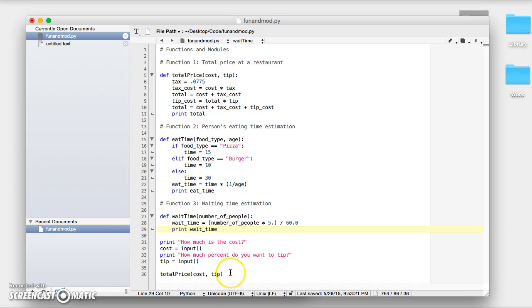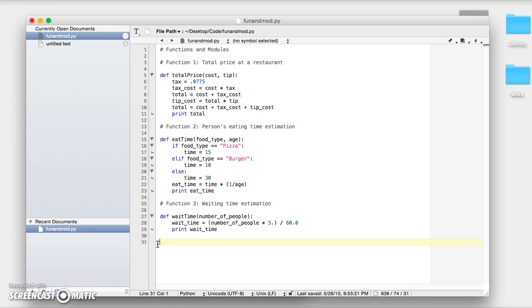what I want to do is show you that we actually don't need any of this stuff. We can put it in, if that's what we want our program to do, we can put that in. But in this case, we're going to use what's called a module. So you may have heard of some modules. There are famous ones in Python like NumPy or SciPy or other things like that. Those are examples of modules or packages. It's predefined functions and predefined code that will automatically do things for you. They're extremely handy to use.